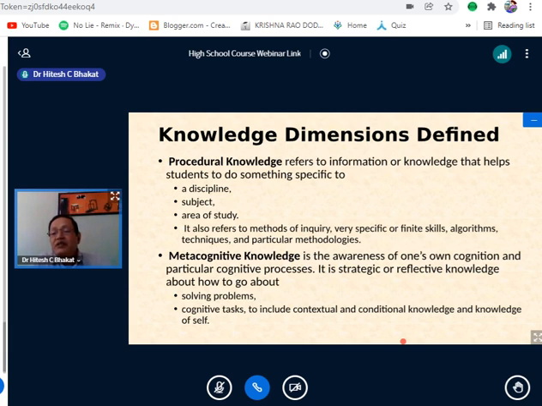Cognitive tasks include contextual and conditional knowledge. That is what is most important for us. Children who are aware of how well they solved a particular problem in the past and apply the same principles in solving the present problem are better students. Or he or she knows how to do something better from the past and utilizes the same knowledge. That's why I say knowledge can be transferable. If you are good at reading your mother tongue, Kannada, Telugu, Malayalam or Tamil, you can transfer the same knowledge to reading English also. The knowledge is transferable. That is what I would like to highlight.